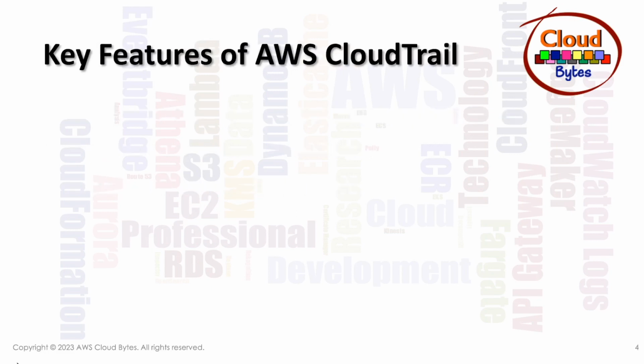Some of the key features of AWS CloudTrail. First feature is that CloudTrail is a service that is automatically active upon creation in AWS. You can have a CloudTrail created, but by default, this is already active and available. I will show you some screens where you can go and create a trail, and you can save it within the CloudWatch log or on the S3 bucket, depending upon where your requirement is. But this is automatically enabled when you have an AWS account created.